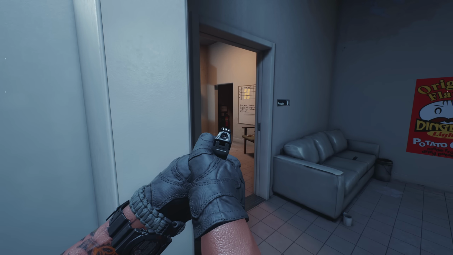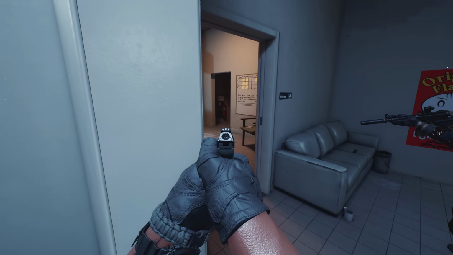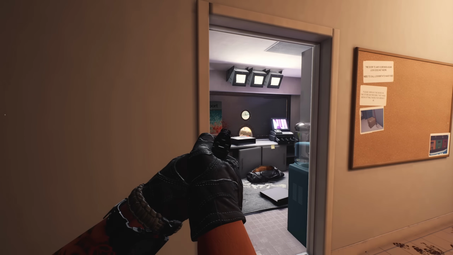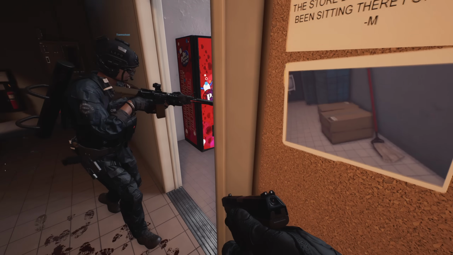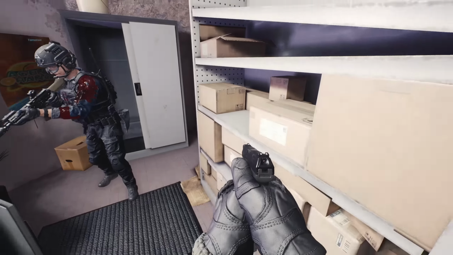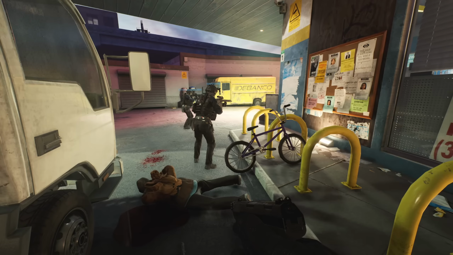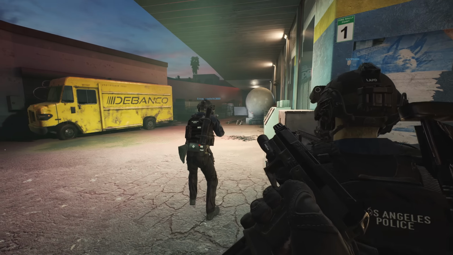Alright, Tomato, I'm gonna need you to help work this with me. Give me the angle. Alright. All you. Clear. Alright, just clear. Looks like we got more threats on the exterior from what it seems like. Fire. Got shots. I think I got him. Pushing out.